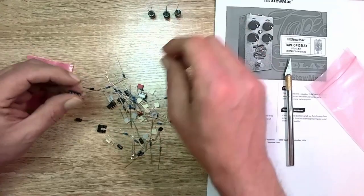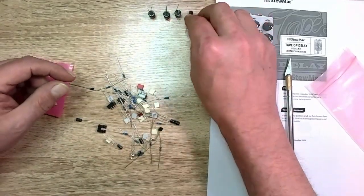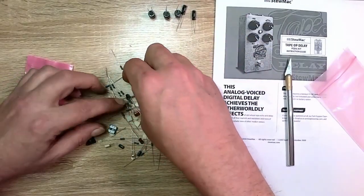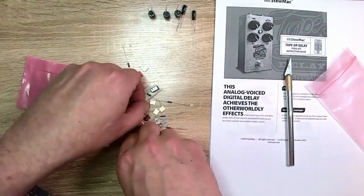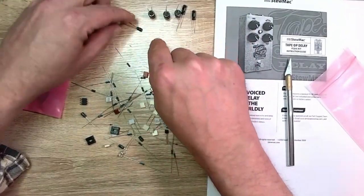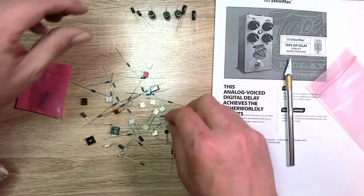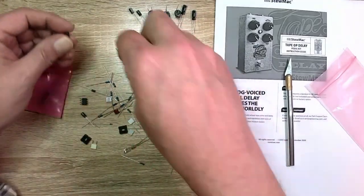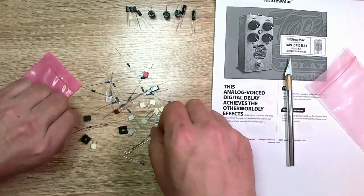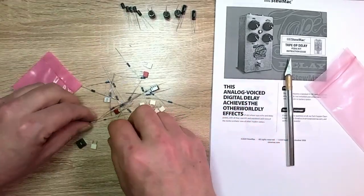Now I might test these to see what they're actually running at, and kind of making sure they look, although nowadays I say look like decent quality, but you don't know anymore. There are so many fakes out there. Hopefully they've kind of vetted the components and bought from a reliable vendor, but I suppose anything is possible.